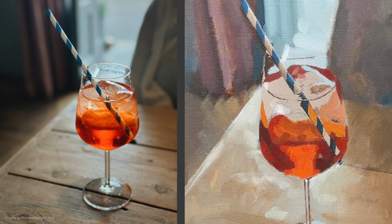So then I've just muted down with some cobalt violet, ultramarine blue and burnt umber. It's a very similar colour to the purples that we had initially in the background, just a bit more muted version. And then this peachy colour at the top of the drink.